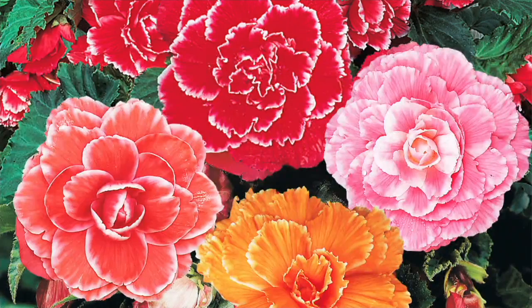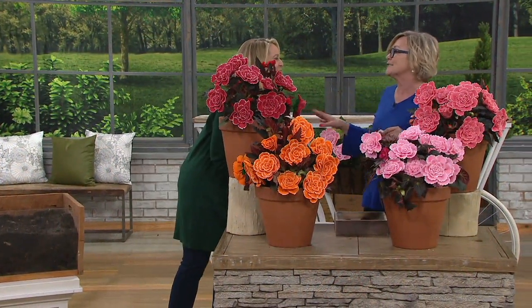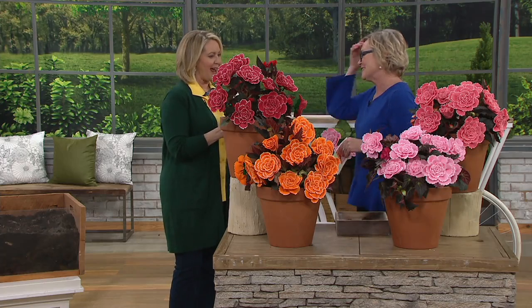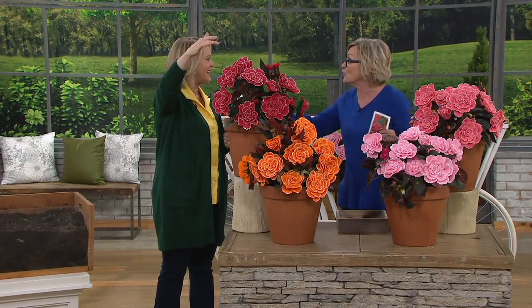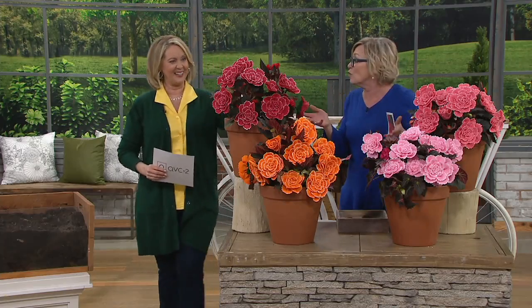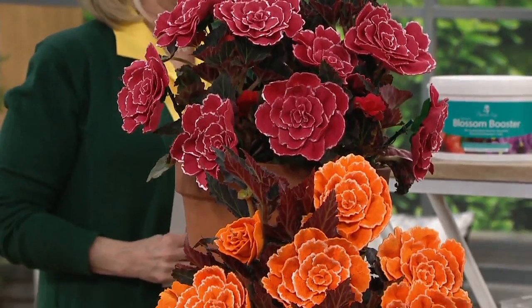This is an amazing hanging basket too. My husband is an amazing gardener — he's won the most blue ribbons in the history of Philadelphia. He uses all the proper names. When you think about hanging baskets, because this is a shady plant, if you hang a basket under an eave or on your porch, you have an unbelievable big flower look with stunning colors. One of the first plants my husband ever entered into a flower show was a begonia he grew himself, and there is nothing more satisfying. So if you have a local flower show, put this in a pot or a hanging basket and you could win your first blue ribbon with a plant like this.